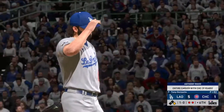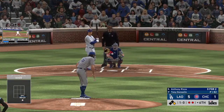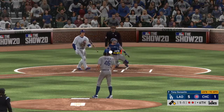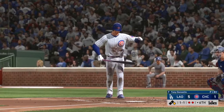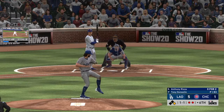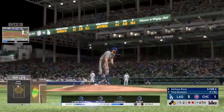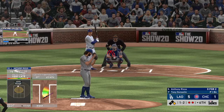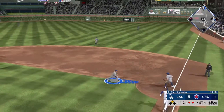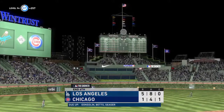Hey, a 2-out single isn't all that bad, but it can be when you've got this part of the lineup coming up. 1 ball, 1 strike to count. Ready with the 1-1. 1-2 now. It's going to be back to some serious tee work if he can't put that pitch in play right in his wheelhouse. This is on the ground over to first. Oh, and he has some trouble with it. And the throw just does beat him at the bag, so the side is retired. 1 left for the Cubs. They're down here 5-1.